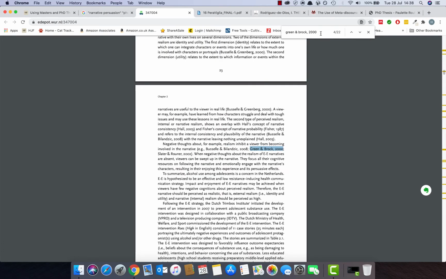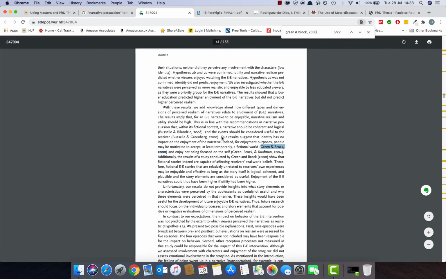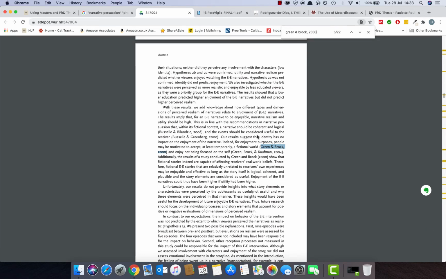And what you want to do is just have a read of what the context is that they're providing when they're referencing this particular paper. So you want to have a read of the sentence that comes before the reference, and what this allows you to do is just understand where this paper and why this paper is being talked about and for what reasons.